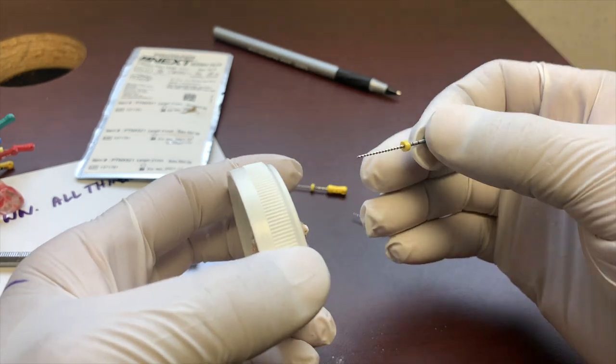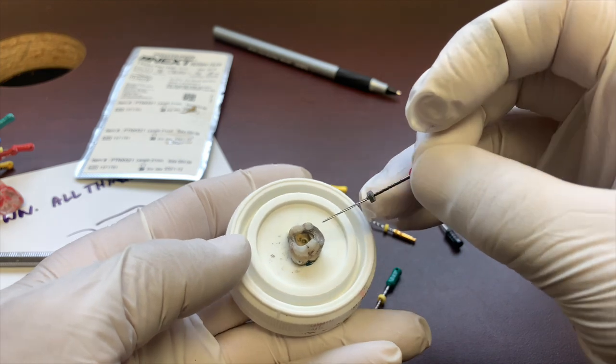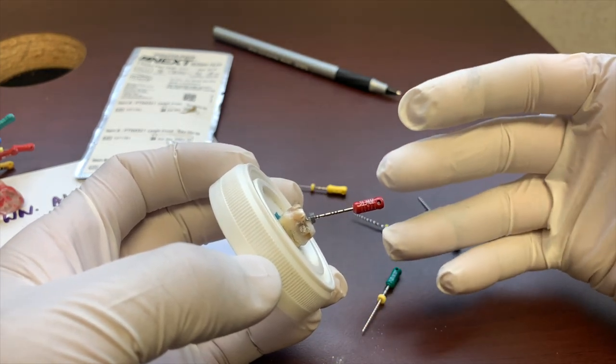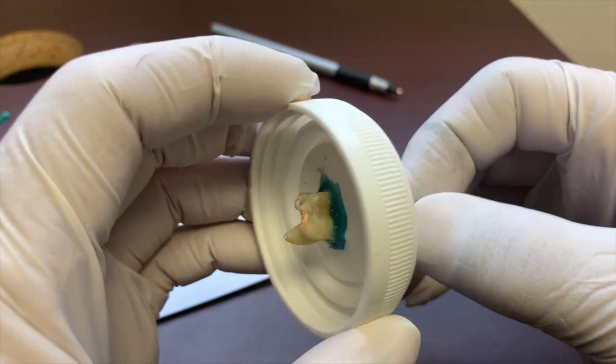Now, do you need to go to this size for this type of case? Well, it depends on your philosophy. Sometimes if you're gonna place intracanal medicament for a couple weeks or a month, you may not decide to go to this size. Okay, so make sure that we have a positive apical stop or apical pressure preparation.